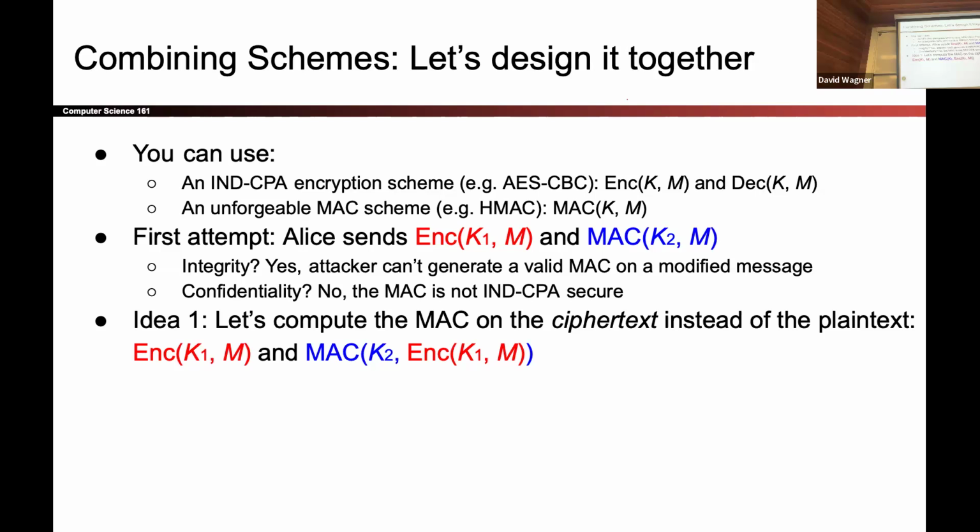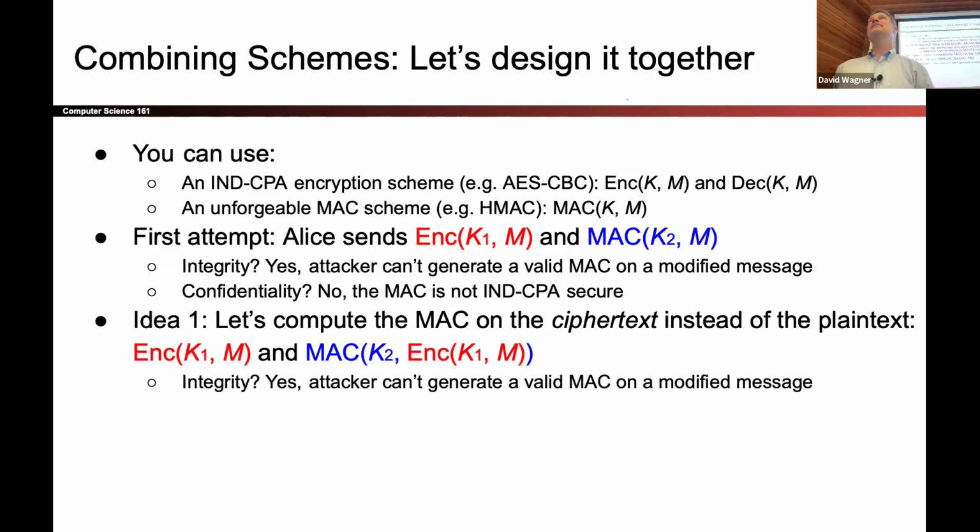In particular, the thing we're trying to avoid, for example, is that an eavesdropper shouldn't be able to tell if Alice has sent the same message twice or not. And for this scheme, sure enough, an eavesdropper cannot tell, because even if Alice sends the same message it'll be two different ciphertexts because of the IV, and two different MACs. Okay, so you said yes, this provides integrity, and you're correct. It provides integrity. Does it provide confidentiality?